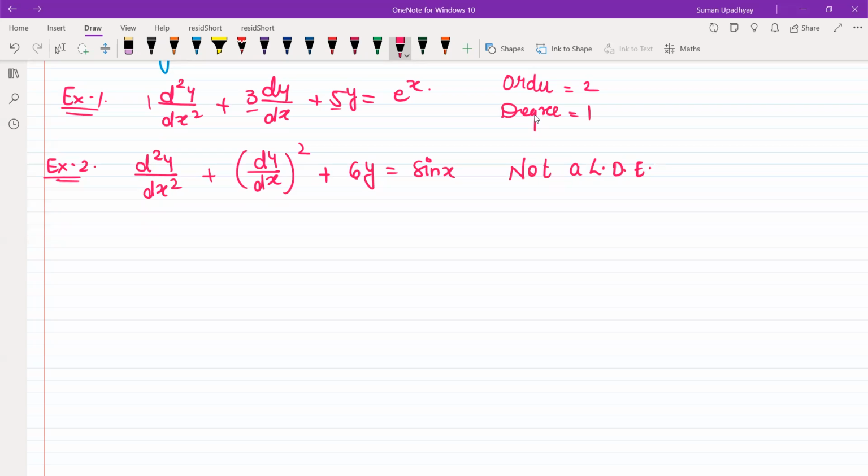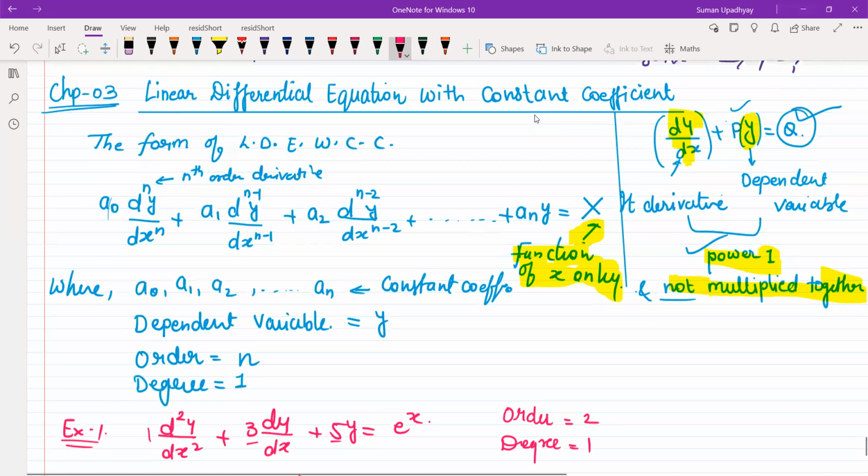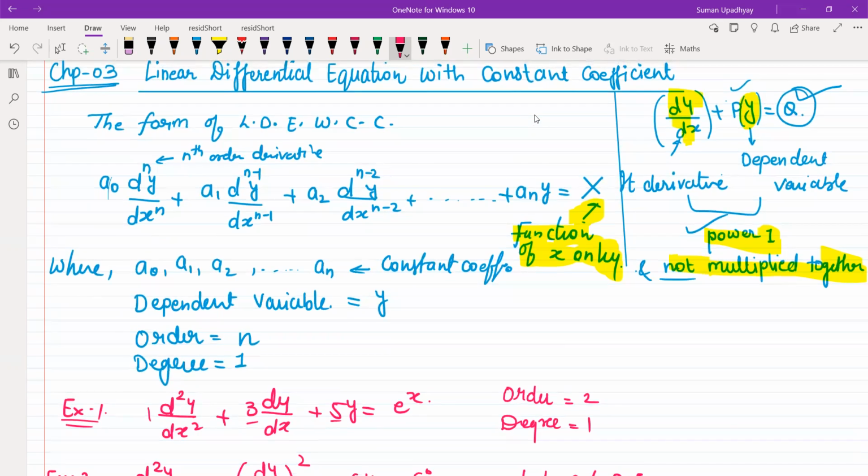क्योंकि जो इसका डेरिवेटिव है, इस डेरिवेटिव का पावर 1 है, इसका कोई प्रॉब्लम नहीं है. इसका डिग्री कितना हो गया है और इसका पावर कितना हो गया? 1. इसका डिग्री कितना हो गया? 2. और लीनियर होने के लिए डिग्री कितना होना चाहिए? 1 होना चाहिए. तो इसीलिए हमारा ये डिफरेंशियल इक्वेशन नॉन लीनियर होगा. Okay, I hope all of you have understood what is the meaning of linear differential equation.